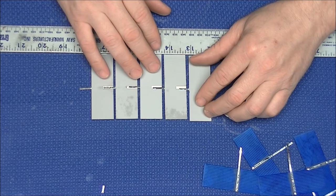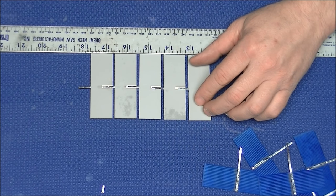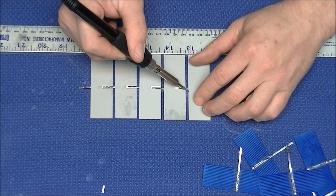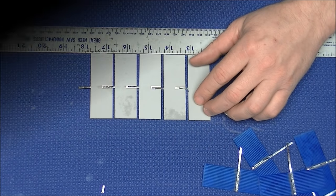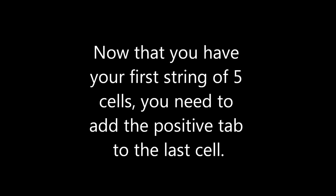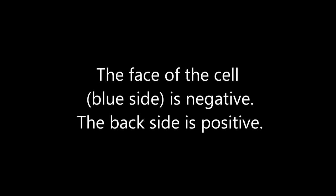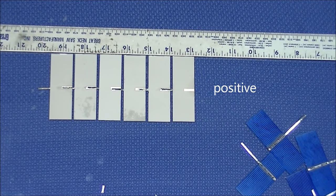One of the most confusing parts about cells is that each cell, no matter how big or little, produces 0.5 volts. What changes with the size of the cell is the wattage output of each cell. In this case, the cell is 1 inch by 3 inch, but a 6 inch by 6 inch cell of the same cell type would have 4 watts.